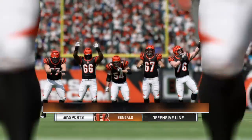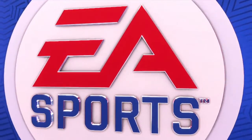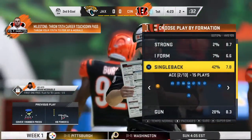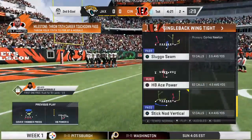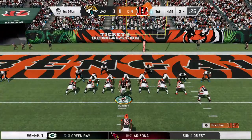And a look now at the Cincinnati offense. And the play of this offensive line is going to tell a big story. And right now, if you're a fan of this team, you're loving the story that they are telling. They've already created some holes in the running game on this opening drive, and they're going to need to keep it up for these guys to have a big chance at victory.